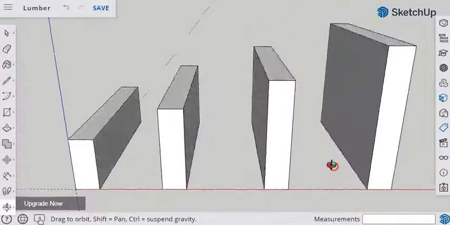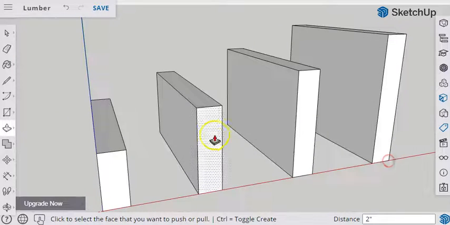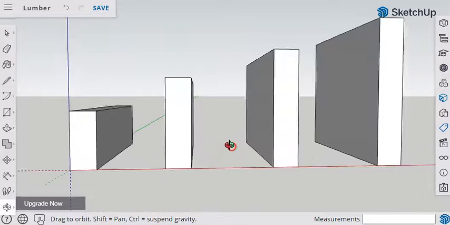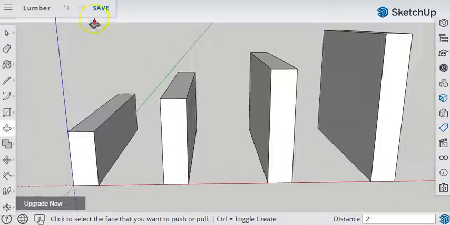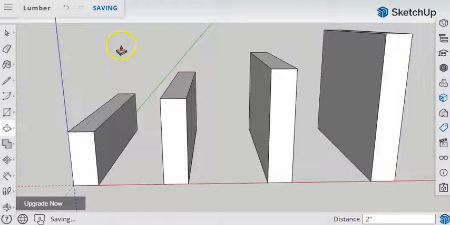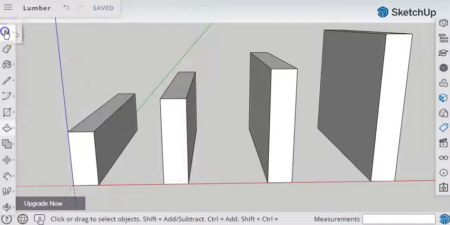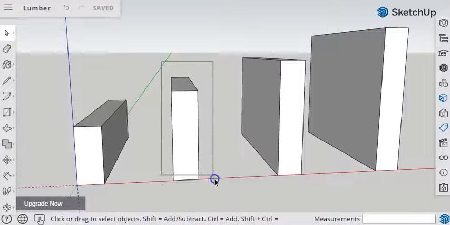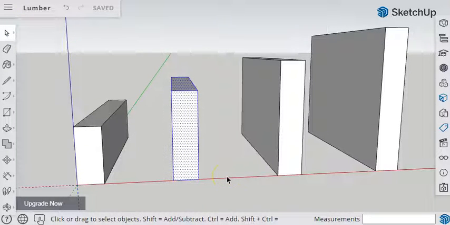Now, if I need this 1x6 in a project, what I do, first of all, click this so it's definitely saved. And select this guy. Make sure that I've only got it selected. And I'm going to just go Control C to copy it.